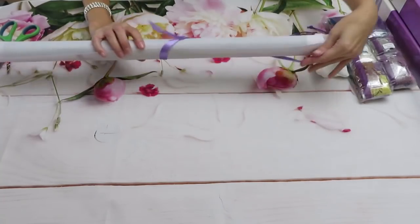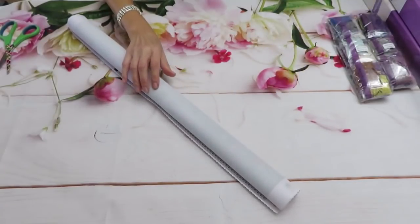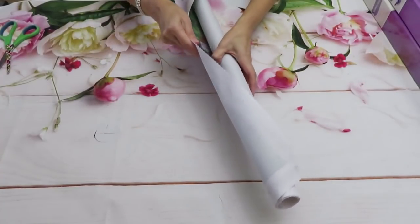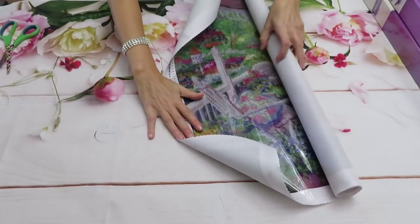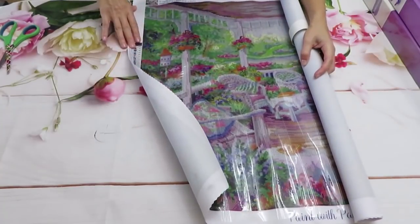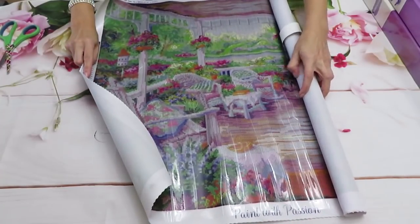Because I cannot wait anymore. I'm too excited. Are you excited? You have no idea. This canvas has been sitting in my house for so long, and I was just procrastinating to open it. When I'm excited, I want to make it last longer, kind of. Not open. Okay, I think I'm opening it right. Yes, I do. It's a stiff canvas right now.